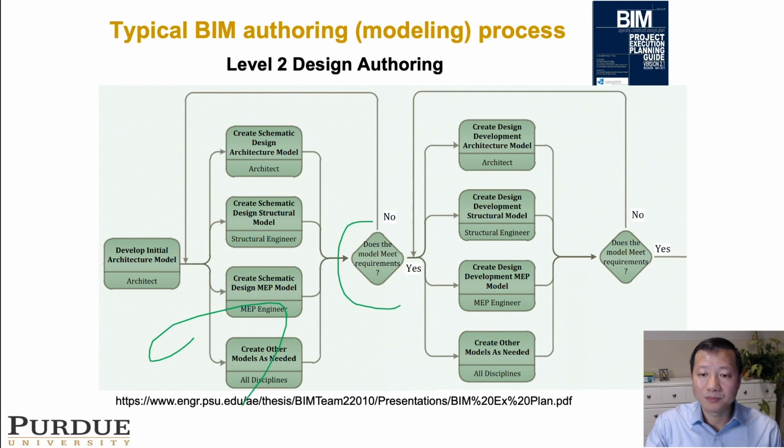It's right here. So at this point, what we are trying to do is to see if your model meets the requirements. If your model does, then problem solved, and we will move forward to the next step. If it does not, then we will follow this arrow and go back and revise all these schematic models. And this revision can be repeated many times till you achieve a model that meets the desired requirements.